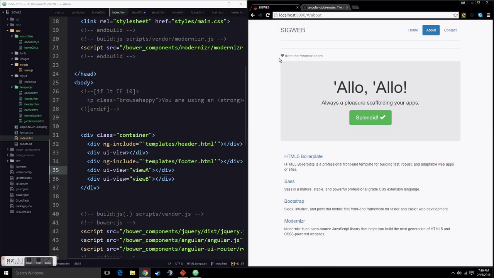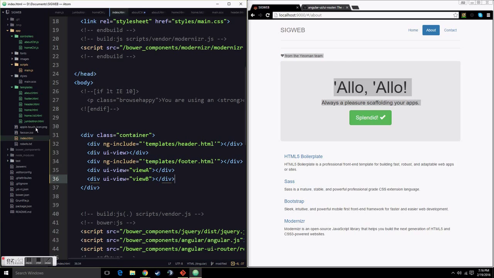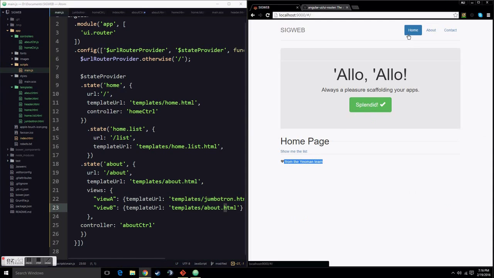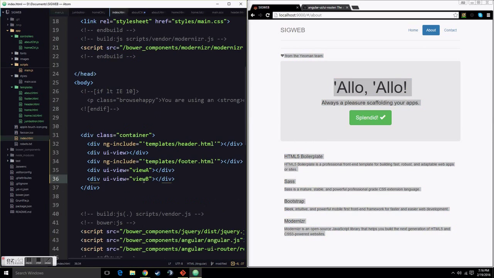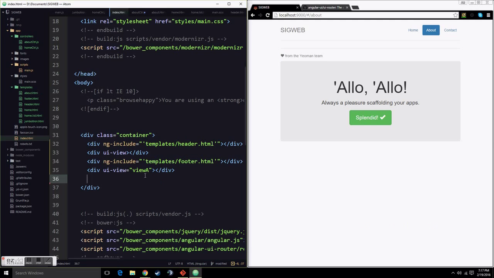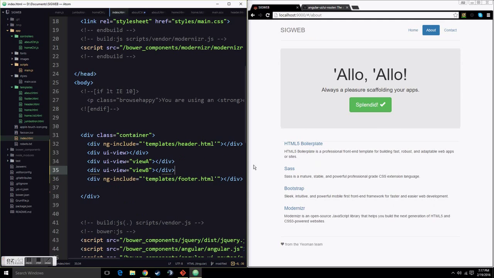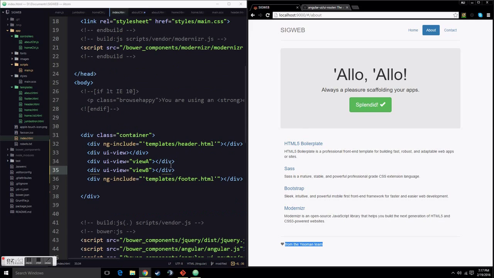So the about section. Oh, okay, it worked. So you see that the about section has the jumbotron now because it's getting view A and view B. But view A and view B is only in the about section, so this will be different than this. So in the index.html, if you don't have this, then it will just be the Jumbotron. If you have this, then it will put it in. So you specified it in the index.html, and the reason that we don't have the footer is because we didn't put it under. So we have the footer now too.